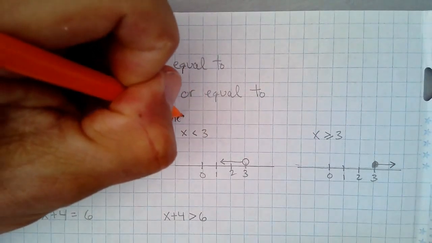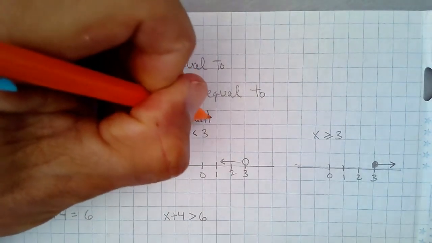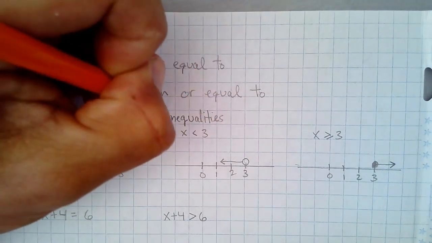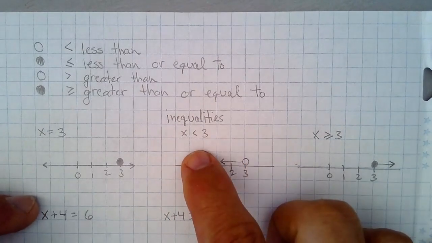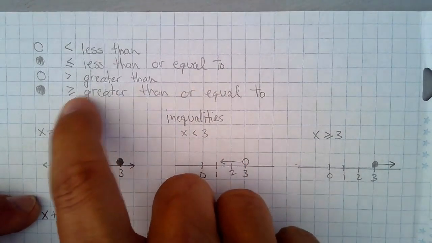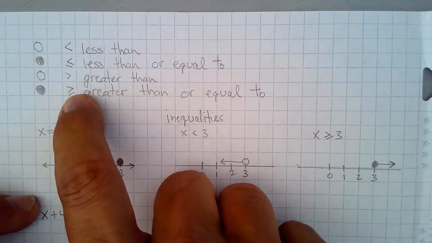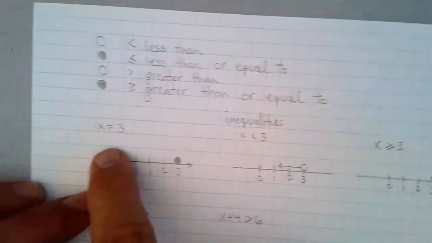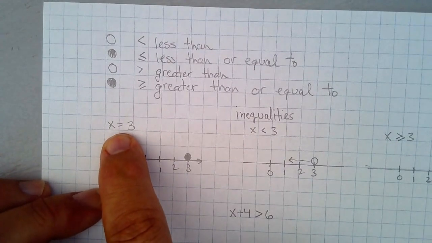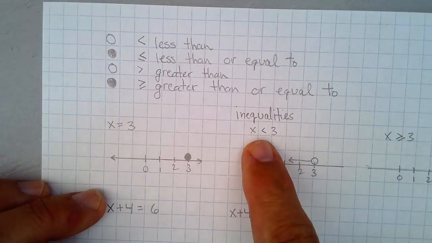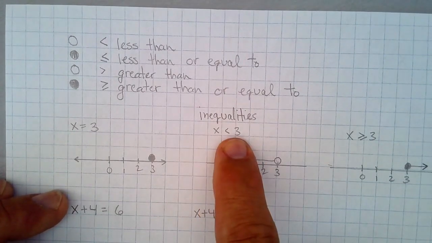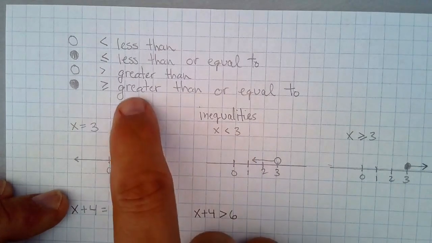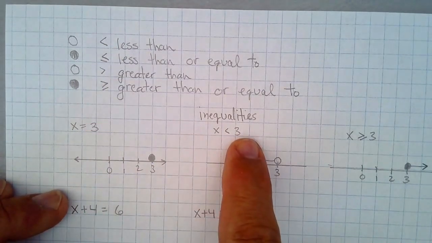Inequalities. So they're unequal. They're not equal in most cases, unless you have that extra little sign right there that could be equal to, but they're unequal. So these might be called equalities or equations as we call it, but these are inequalities. So this side is supposed to be less than, because that is right here, is less than 3.